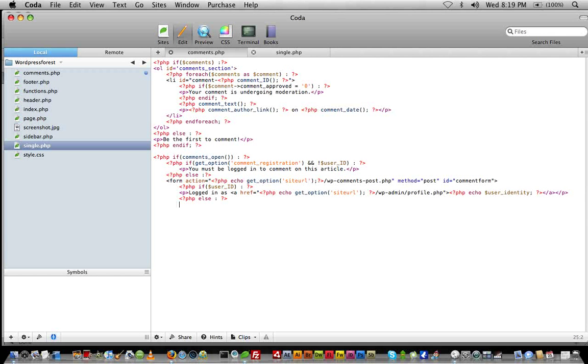Once you just get used to the IDs and how they're set up, it's pretty simple. We're going to use some basic PHP inside some of the elements, but it's going to be just basic form markup from here.